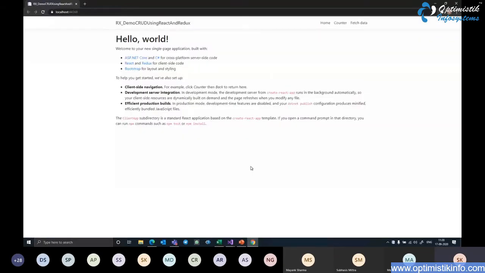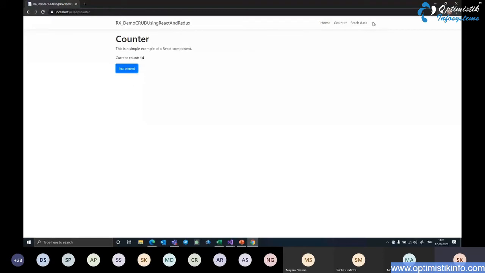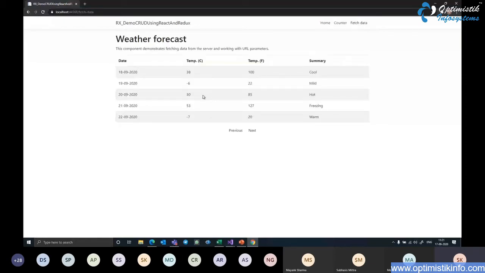This is the kind of feature the template has given me as a sample. And then I have the fetch data component, which is interacting with the backend service, that is, the weather forecast.